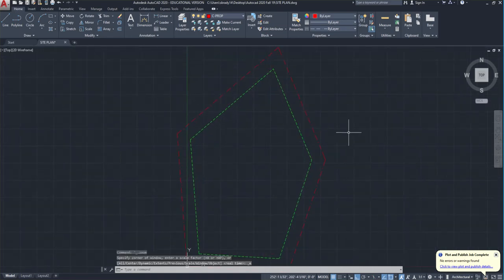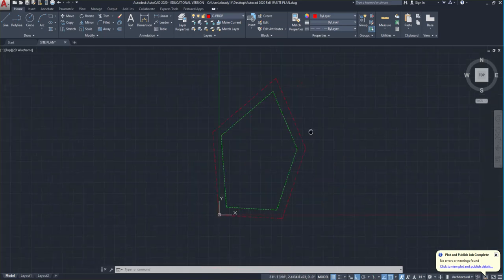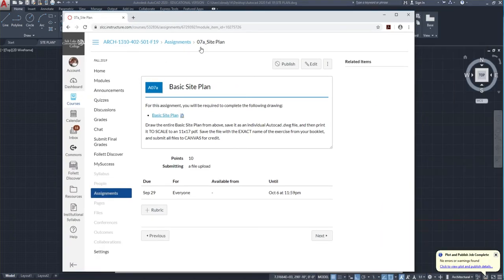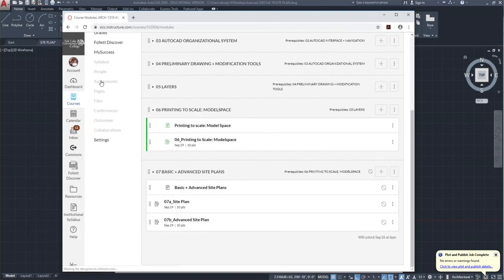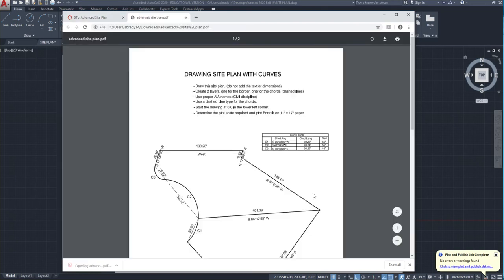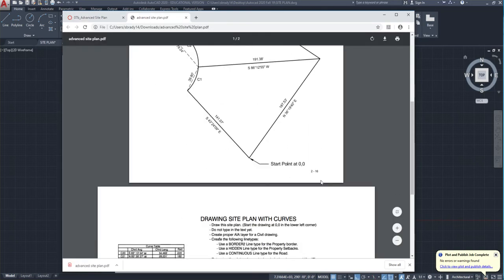All right. Any questions about any of this? I think we'll stop here. But next time, on Monday, we have 2 more complicated site plans that we're going to deal with. The assignment is up, or it will be, I'm going to hit publish in a couple hours. You will have 2 more advanced site plans to draw. What I mean by advanced is that they will have curves in them, okay? Your second assignment will be to draw this advanced site plan, and it looks like there's 2 of them. There's this one, and there is this one.